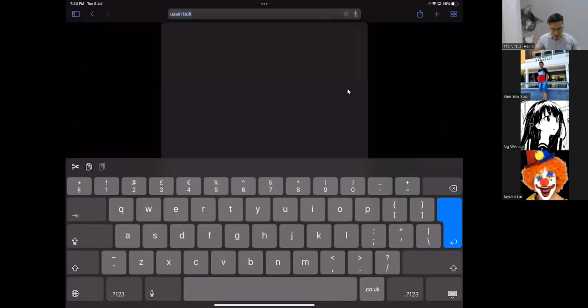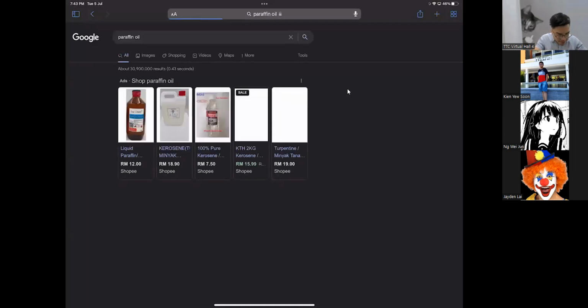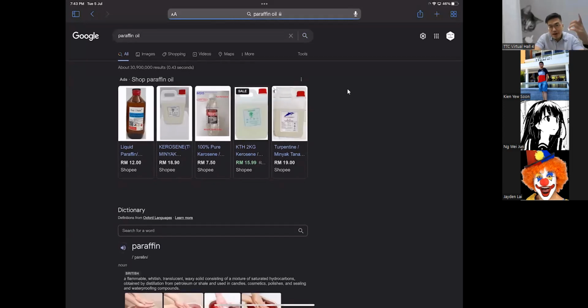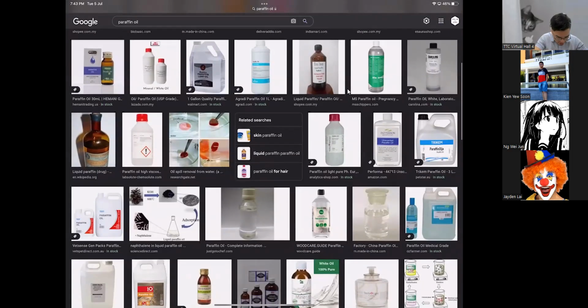Anyway, sodium is kept in paraffin oil. Wait, let me see if I can type this again. There, that's your paraffin oil. Well, it can't finish loading. So sodium is so reactive. Let me just tell you this first: sodium is so reactive that it will react with air. You put it in air, it will react with air. So that's why you have to keep it in oil. There, that's the paraffin oil.